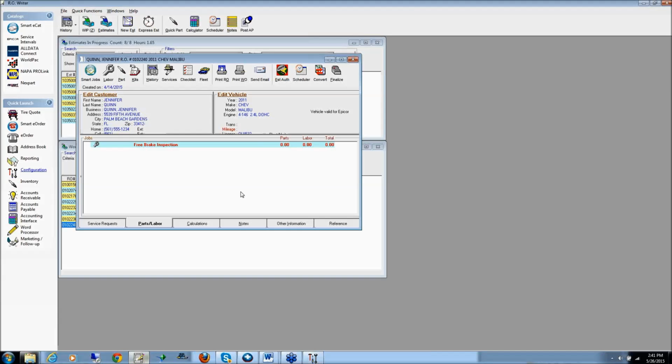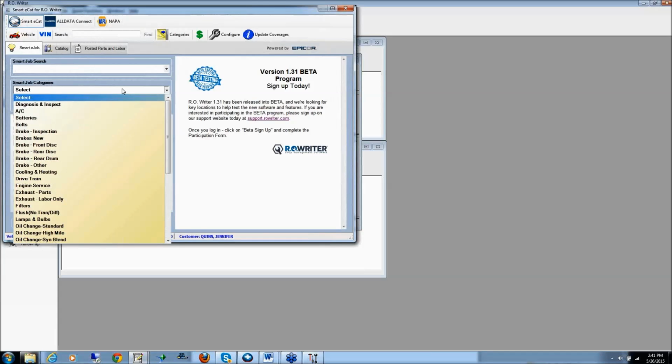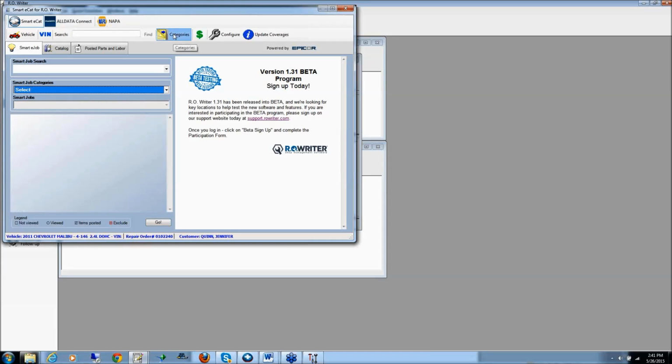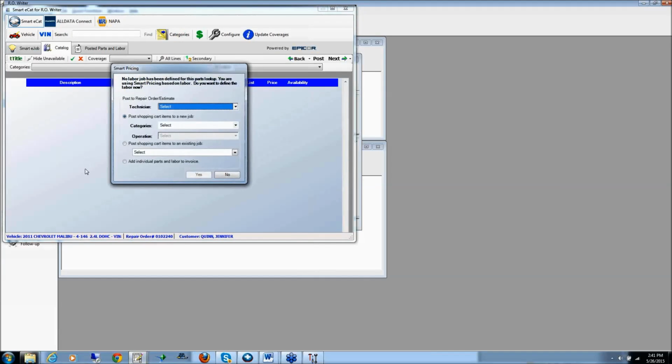As that's our pricing methodology, one other piece that merits conversation is what happens when I go out to the catalog. I go out to Smart Jobs, and I'm using a Smart Job. We can predefine which category or which job to use. However, I'm just going to do a generic search as a category. We'll do braking system, just because I've used that as my example on a couple of occasions. You'll notice a box comes up and asks, would you like to define the job that we're going to use?